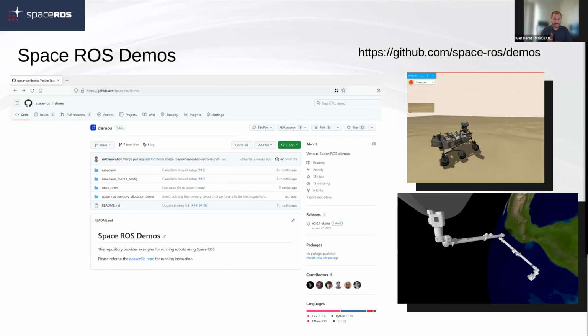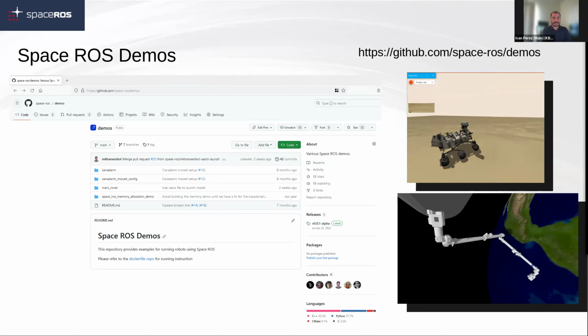Together with this base image that includes the packages and the tools, and I'll talk a little more about the tools that are included, there are also demos. Currently in the repo, we have a few, most notably the Curiosity rover demo, which is connected to Gazebo, and the Canadarm demo, also running in Gazebo.